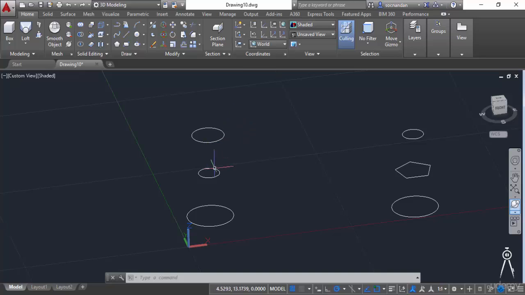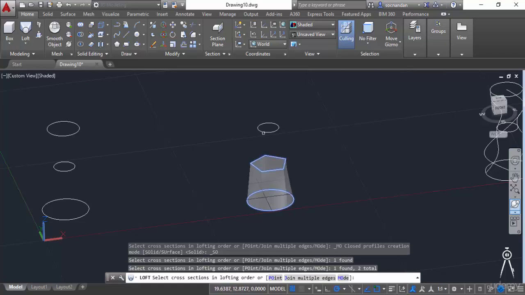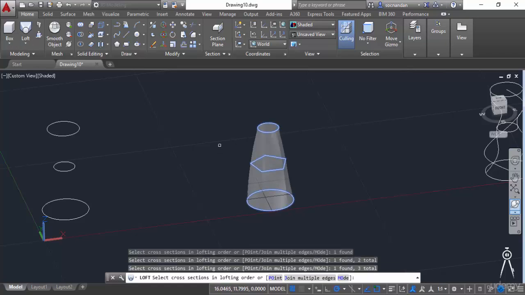Now it is not necessary to have all similar kinds of geometries for making a loft. Here we have these two circles, and in the middle we have a polygon. We can use this kind of geometry also for making a loft, or you can use three geometries which are completely different from each other, but make sure that the geometries are not too different or the cross sections are not very large or small compared with each other. So let's select this geometry, select loft. Now click on this circle, then this polygon, and then this circle again, and here we have a completely new geometry.